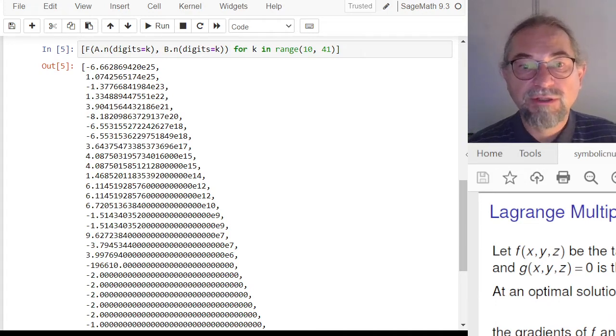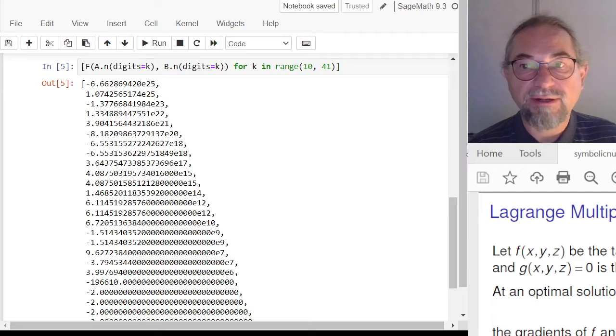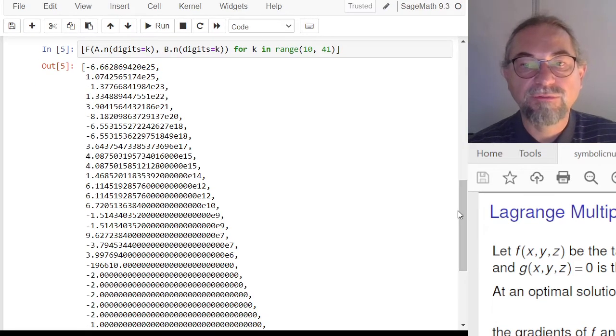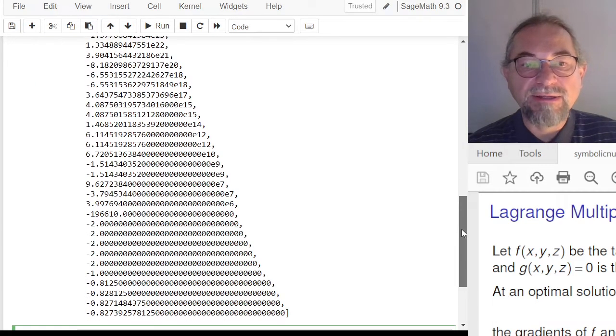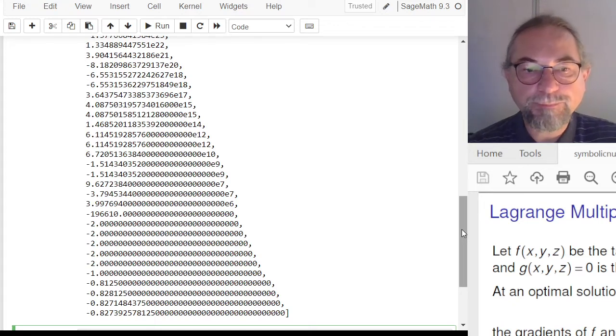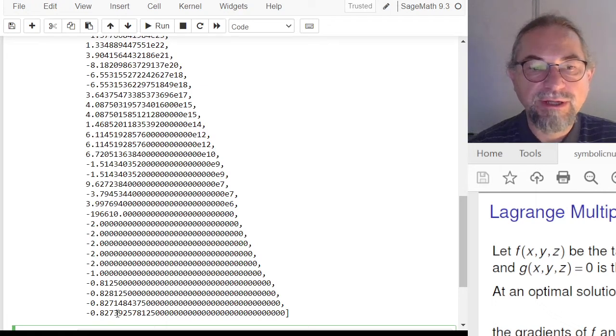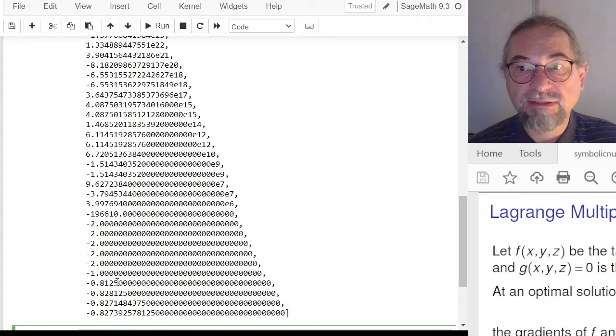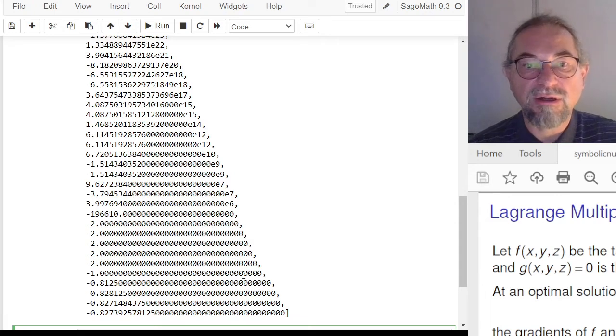So one could decide, well, just stop there. But that would give a completely wrong result. And you see that as we approach 40, so the last number is 40, so 39, 38, 37. So one needs at least 37 decimal places to get a correct result, with this expression where we are using the exact rationals.